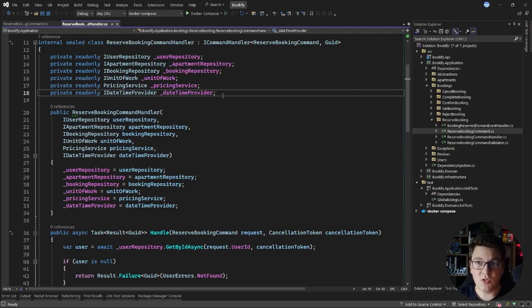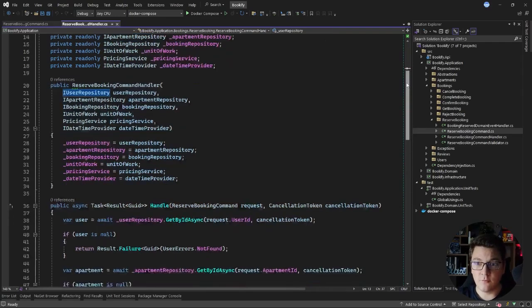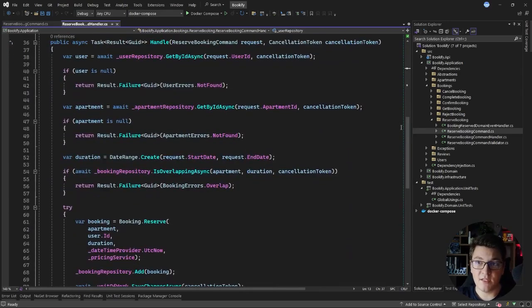And you will be able to see the real value of dependency injection because this allows us to provide our custom implementations of the dependent services. For example, I can provide a user repository implementation that I can configure with some specific behavior. What we are actually going to do is provide mocked instances of our services, but let's not get ahead of ourselves. We're going to talk about that a bit later. Let's move over to the handle method and see what we have inside.